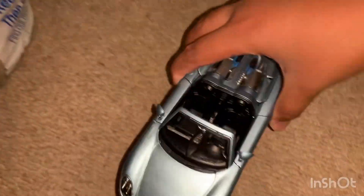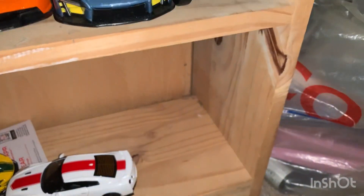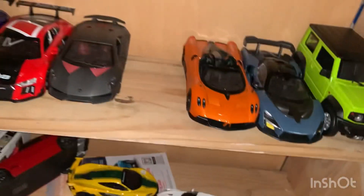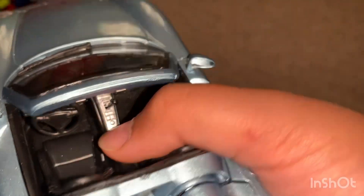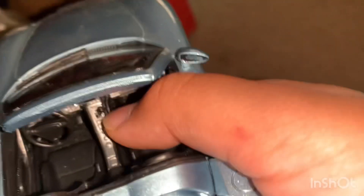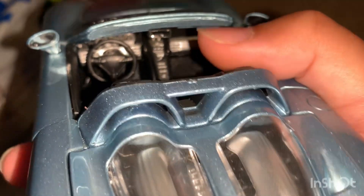The interior is nice. It's been sitting for a few weeks so it's a bit dusty. I like the silver body panels and I love the shifter, although you can't really shift. I wonder if it's a manual or not. You can see the gauges and the steering wheel, which does not turn — and if I force it, it's going to break off, so I'm not going to do that.